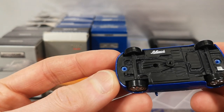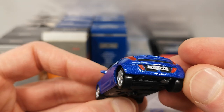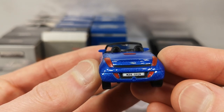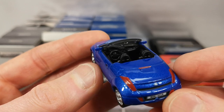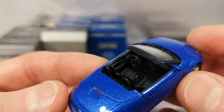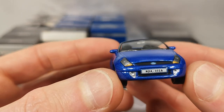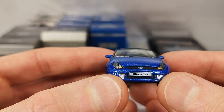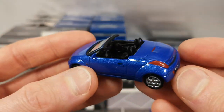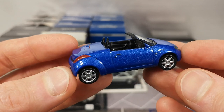It's got the Schuko name tampo'd on the base, just says China in the middle. Some exhaust detail there that you can hardly see from the back. Got painted lights front and back, and the light display detail, Ford oval badge, and a third brake light — that's a nice touch. Interior-wise it's okay, all black but the details are there. Authentic rims with plastic tires. I think the lower silver lights look better than the tampo'd headlights. This car wasn't very successful — it's kind of pricey for what you get, and not a very practical vehicle either, being so small.